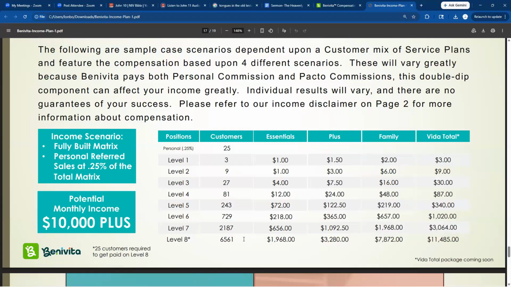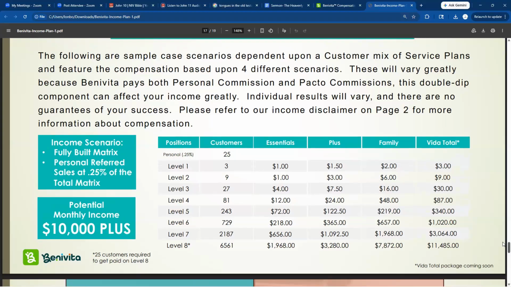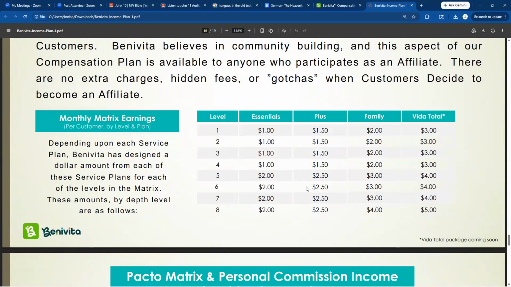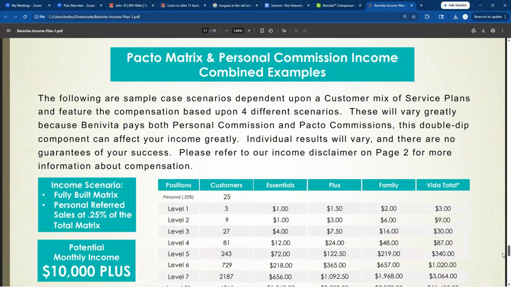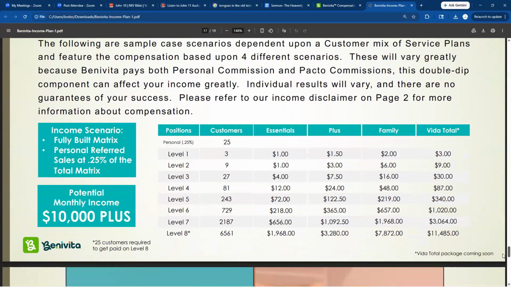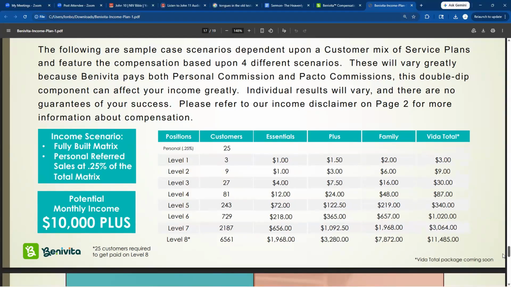And with 10,000 customers, if you go back and say that you're making at least $1 in this scenario, $1 to $2 a person, it's going to be way more than $10,000. So you guys could do the math. Me and my team looked at the essential, I think, and it was making about $15,000 when it was maxed out. And that's the lowest one. But just imagine what that would look like if you signed up a mix of essential, plus, and family people. It looks like you can get up to about 30-something thousand dollars. Pretty simple on this matrix.